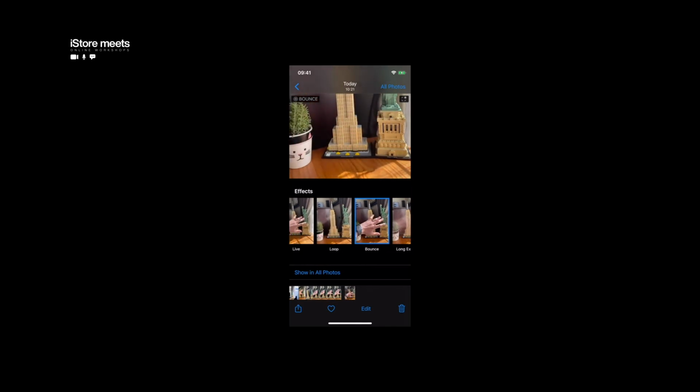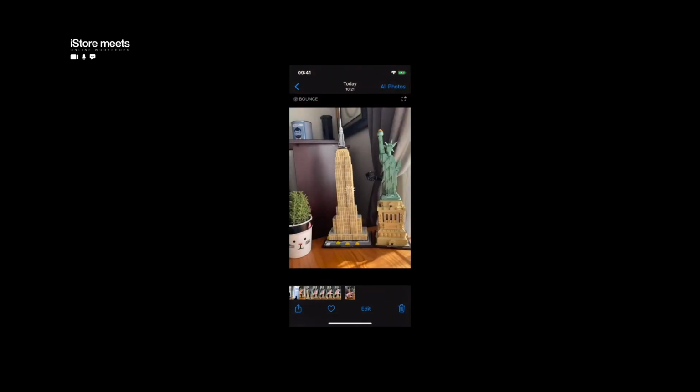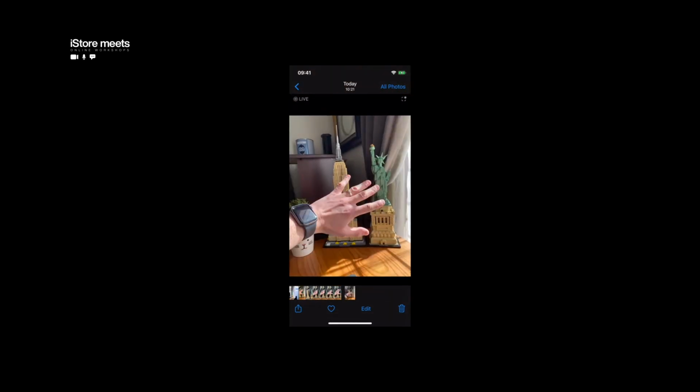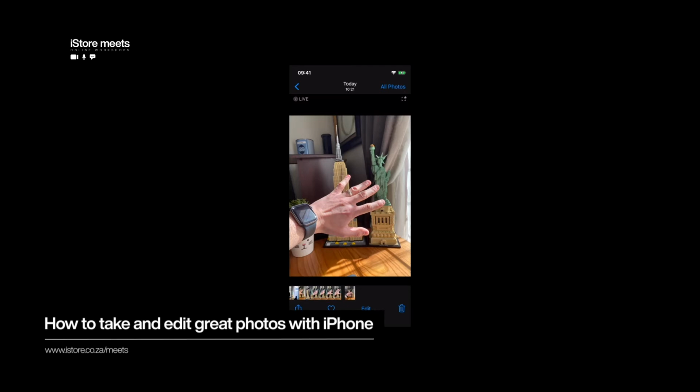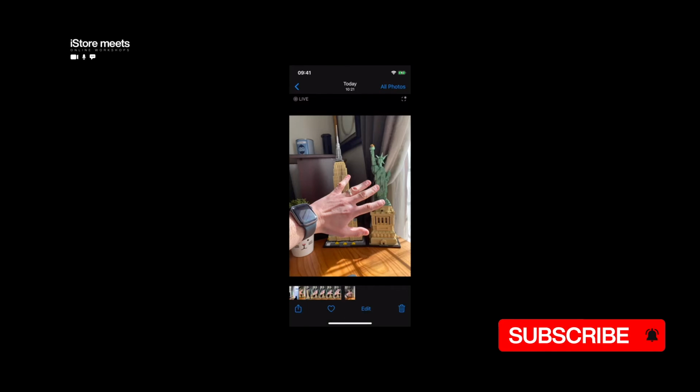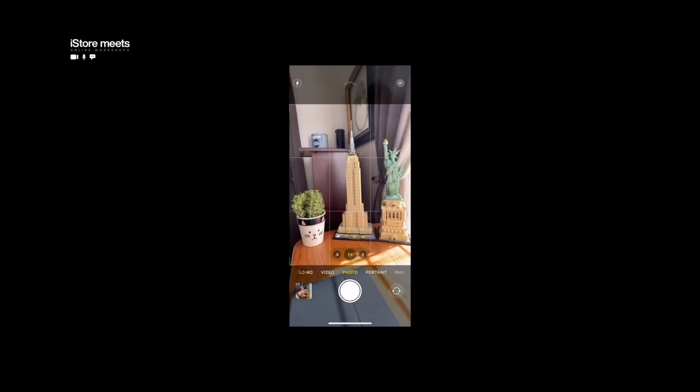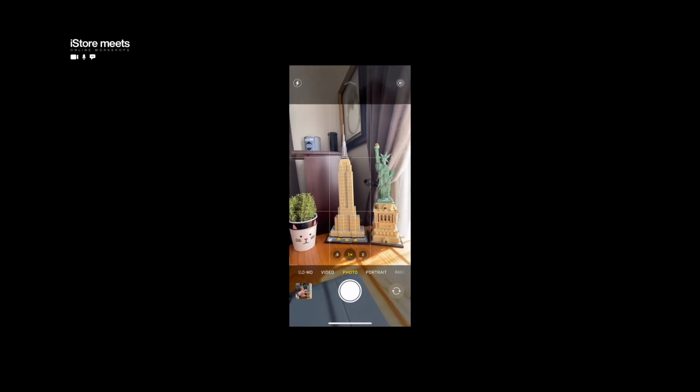I'm just going to swipe back and go to live, and it will apply the live photo effect one more time, which means I have to press and hold my finger on the screen for the motion to start from beginning to end. Now remember, we never actually left the camera application all this time. I tapped on the image in the bottom left, which allowed me to go into the photo that I had just taken to review it. If you end up reviewing your photo and say it's not exactly what you want, you're still in the camera app. Just a simple swipe down and you're right back to where you started to carry on taking photos.